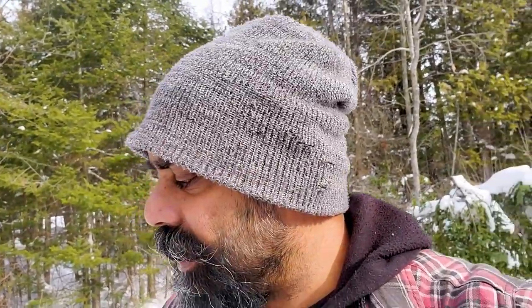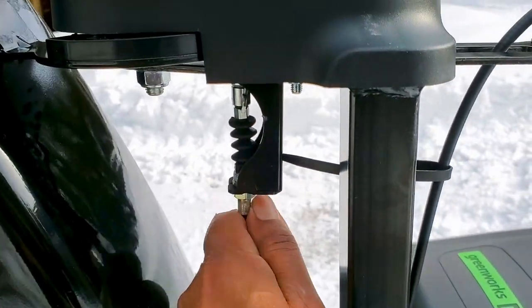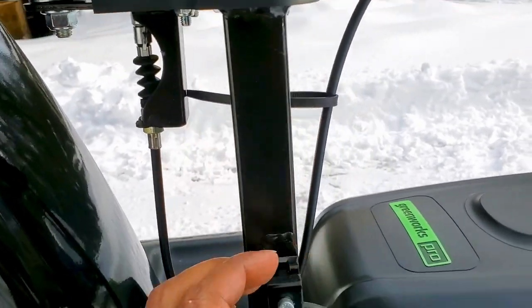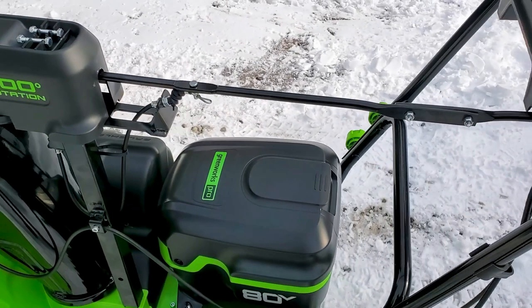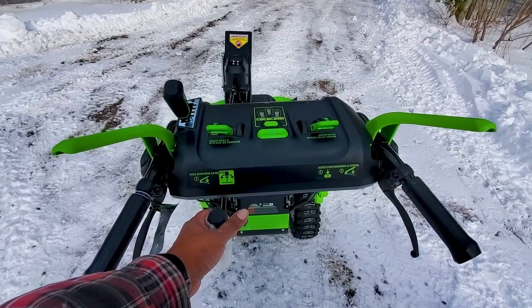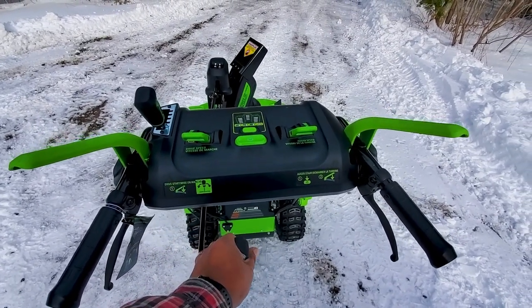The biggest thing that I realized was that there's this cable. When this cable is pulled down, it opens up a latch, which allows you to turn your chute. And that chute needs to be facing forward for you to get your control rod in. Once it's in, you hook the cable to the rod here. And then to turn the chute, you just pull back on the rod, which releases the latch, and boom, you can turn your chute. I swear, it took me hours to figure that one out.